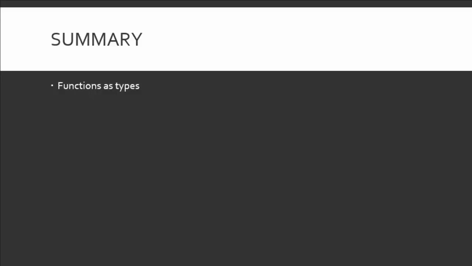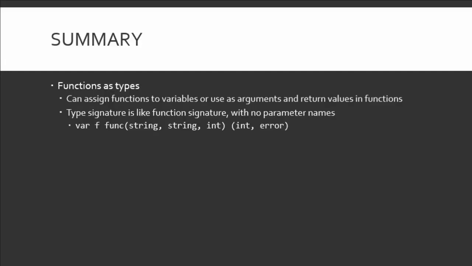Extending on that discussion about the ability to assign functions to variables, functions are types just like any other type in the Go language. Anytime you can use a primitive or a slice or an array or a map, you can use a function. So you can assign them to variables, you can use them as arguments, they can even be return values from functions. Then we also talked about how, since a function is a type, we have to have the ability to create a type signature. So if you're declaring anonymous functions, it's often most convenient just to use that := syntax and declare your anonymous function, and the type is going to be inferred.